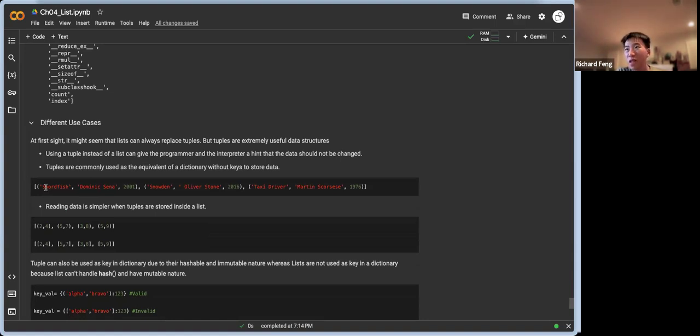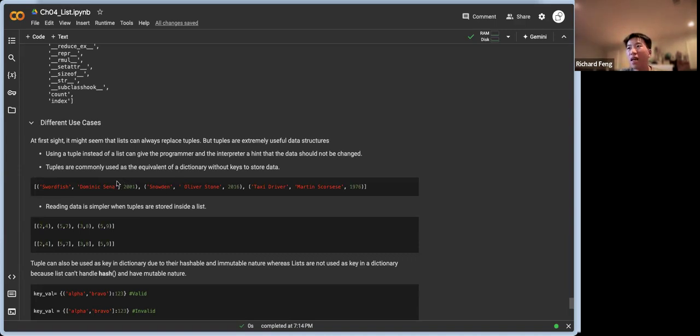You might think, if lists are much more flexible than tuples, why do we even need to use tuples? Tuples are sometimes very important because since they can't be changed, sometimes we don't want things to be changed. For example, in this database, earlier it was name, gender, and age. Since we're only storing those three types of things, it makes sense to have a tuple of length 3, since we're not going to change it. It's always going to store those types of information.